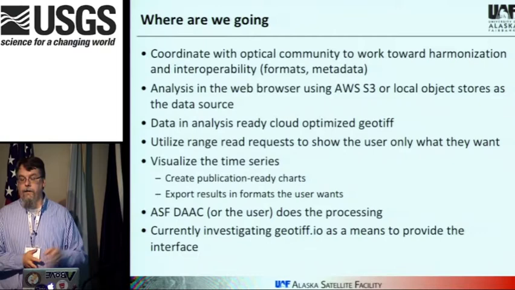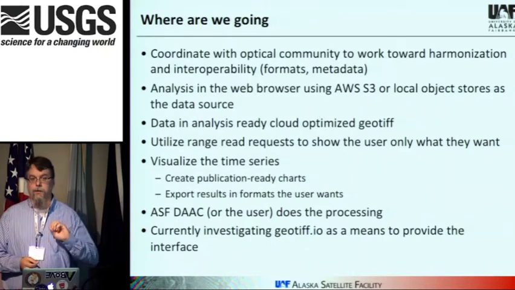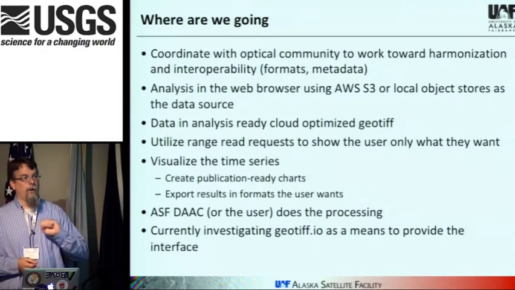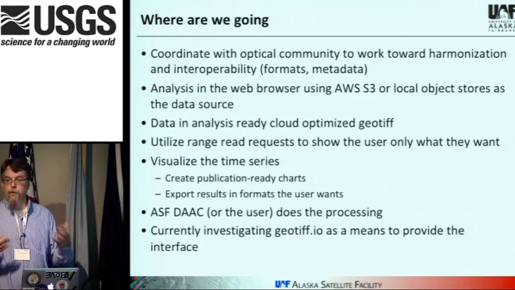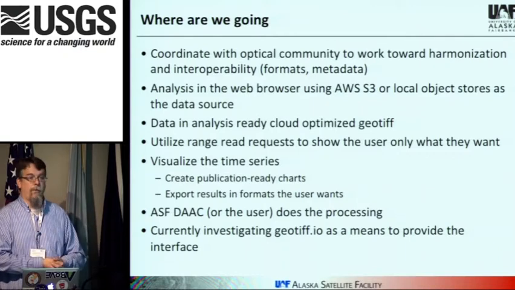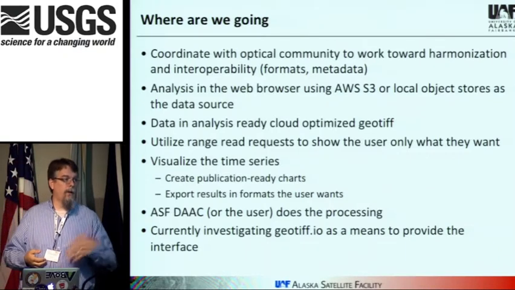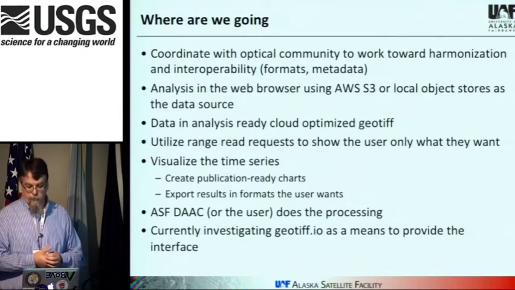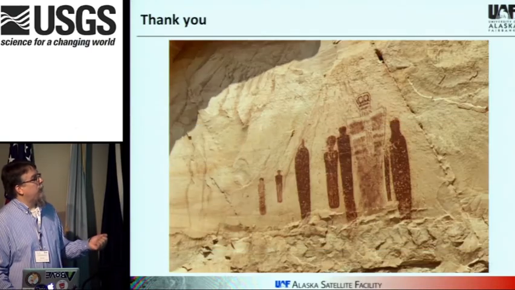We're taking that whole HYPE system and making what we call HYPE in a box, which is just a bunch of CloudFormation templates where you can spawn that out in your own Amazon account. You'd have all the processing scripts, all of the open source software. You wouldn't have any of the proprietary software, but we do provide all of the proprietary software scripts. So if you have Gamma Remote Sensing Toolbox or something like that, you can install it yourself and run using our scripts. So that's where we're headed, and thank you.